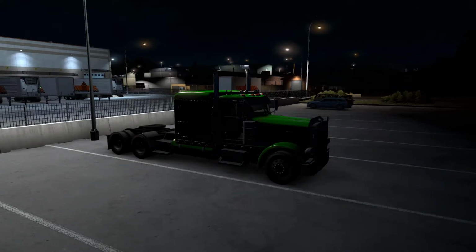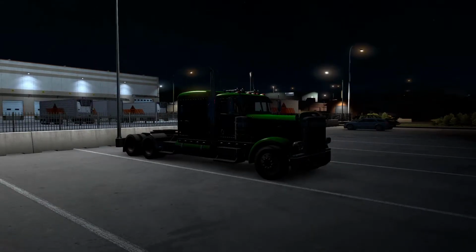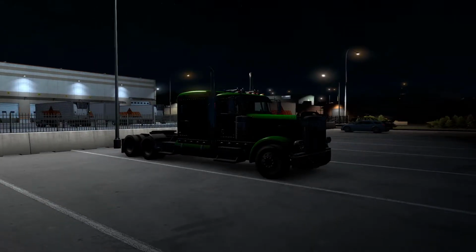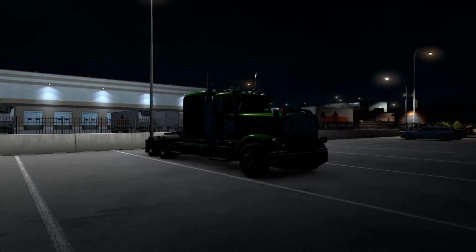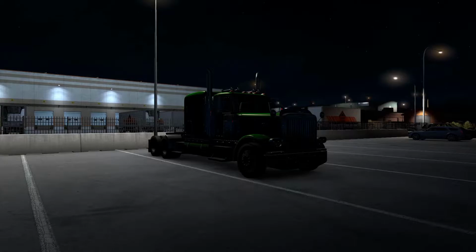So, when the update, I think it was 1.39, came out for American Truck Simulator, the Peterbilt mod that I was using, which was Viper's Pete, became incompatible. Well, that wouldn't be a problem, except every single one of my trucks was that Pete. I had three trucks at the time. So what I did was I DM'd my friend Farmer John to see if he had any ideas, and he said to get TruckersMP. So we're here.